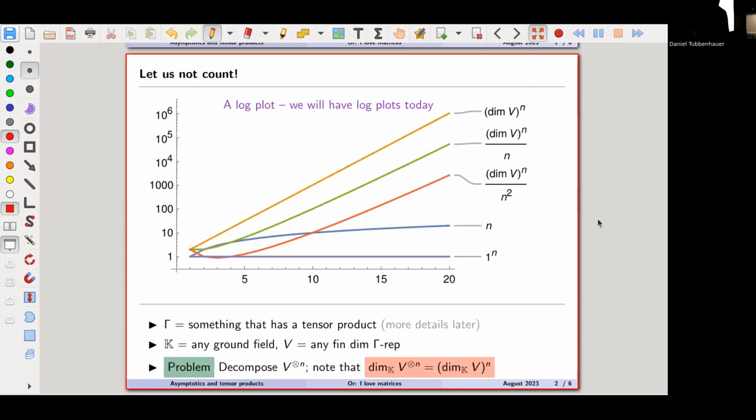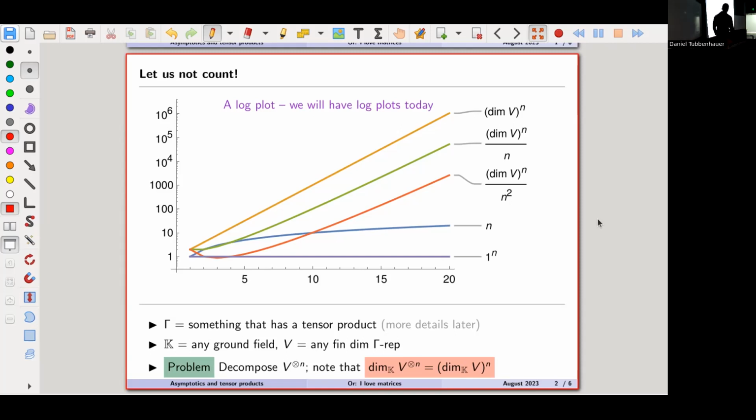Okay. So let me set up the story for today. I will have lots of those diagrams. If you start working in this field, you will realize very quickly that a regular plot won't do, because everything essentially grows exponentially. So what I'm going to show you is a log plot. I take a log on the y-axis, so I've got 1, 2, 3, 4, 5 normal, and then 1, 10, 100, 1,000, and so on on the y-axis. That's a log plot. In a log plot, exponential growth, here the dimension in this case 2, is just a line, and linear growth is like a log.